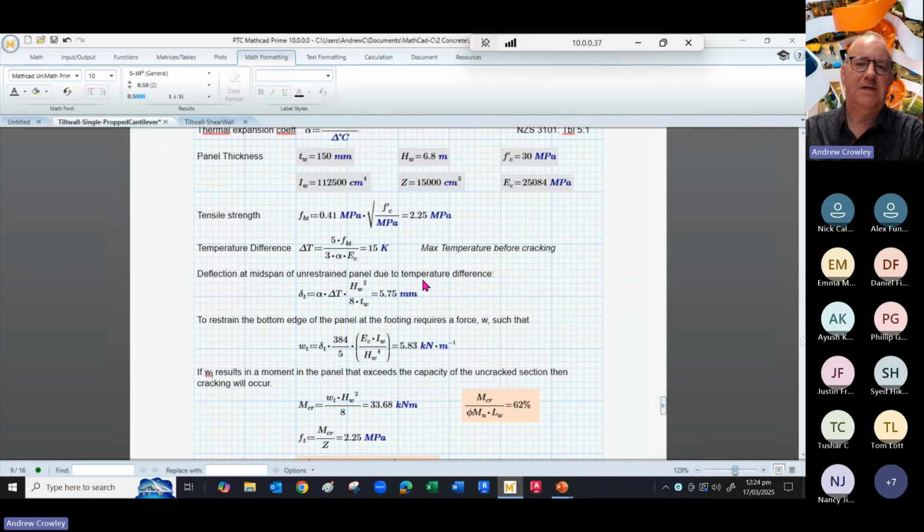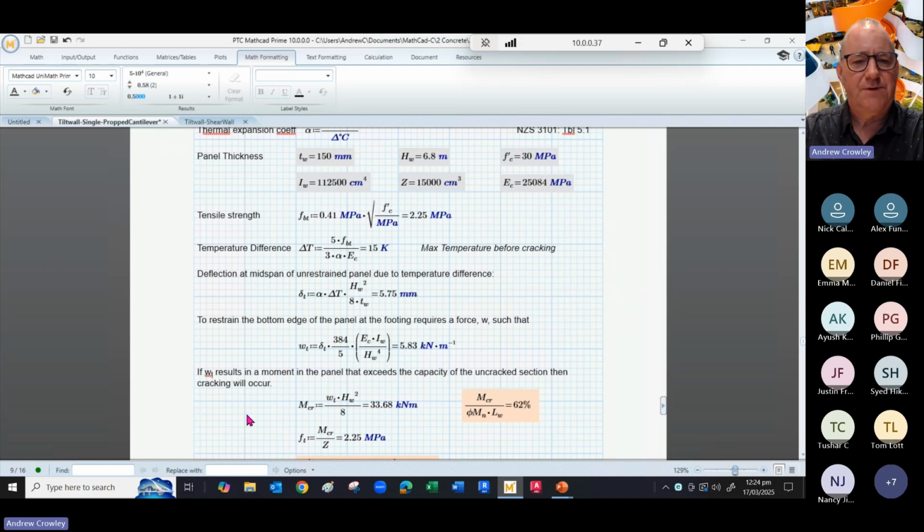And that 15 K is the maximum temperature difference before the concrete starts cracking, and this is the maximum deviation before the concrete starts cracking. So we want to restrain it. To restrain it at the bottom, we need a force WT 5.83.